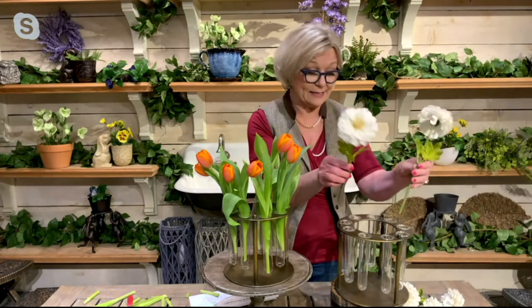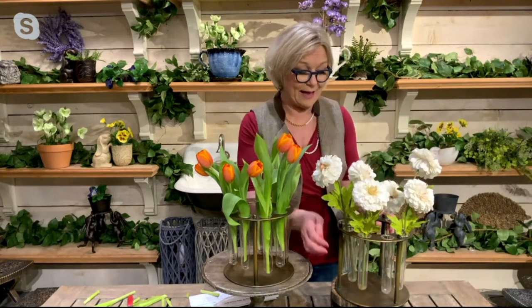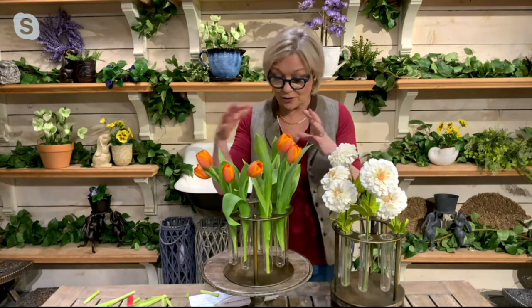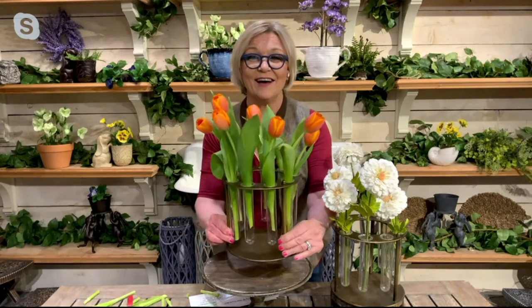I have faux zinnias coming up later tonight, so I'm just going to pop some in here — and voila, I have a magnificent flower arrangement that looks great on a coffee table or dining table. So many times people move the flower arrangement off the table because they can't see guests on the other side. This is an easy, no-brainer way to instantly have a flower arrangement that's not disruptive to conversation, has a chic look and a unique design — and easily looks like it came out of a New York floral boutique.